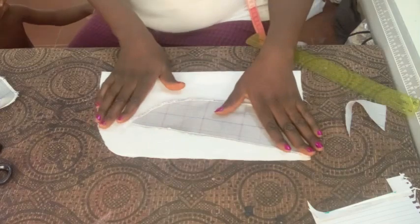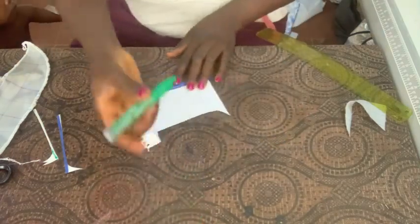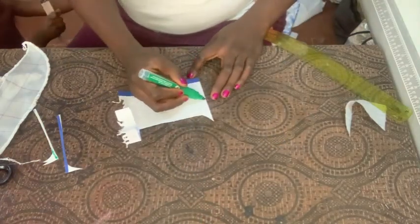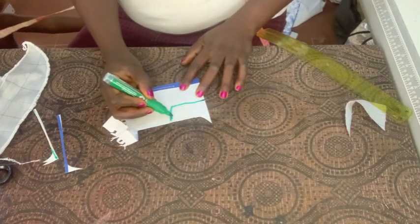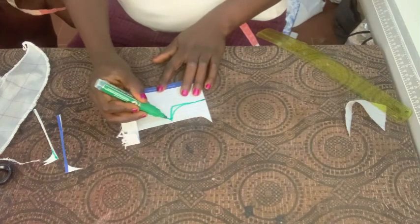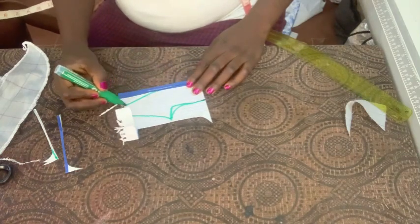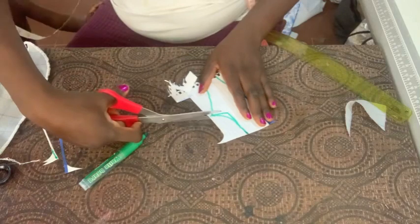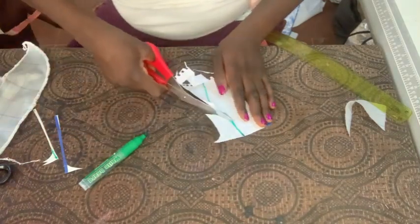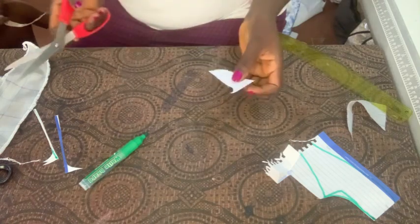And this is the facing that I'll be using. You might be wondering, how did I get this facing? The trouser back part that you cut, let me say this is your trouser waist. Let's say this is the back, then the crotch here, then shape it like this. This particular crotch part that you cut out for the back, not the front one, the back one, this is what you'll be using as your facing.